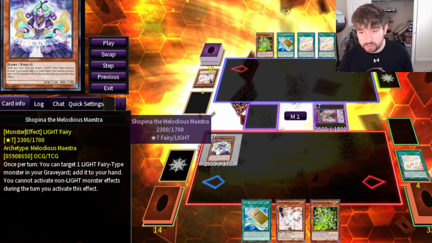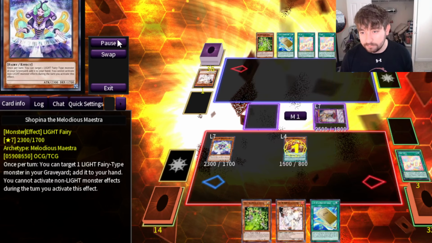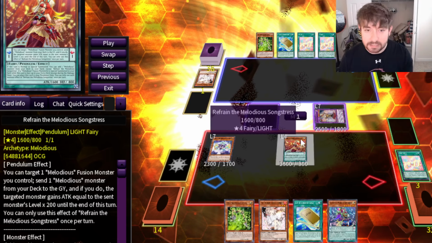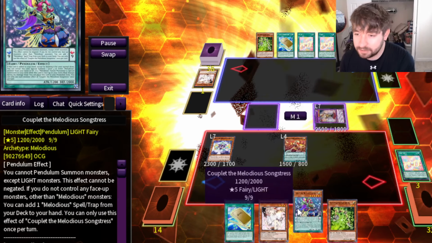I really like going Shapina early in these combos because it lets you get a lot back to hand really early, before your opponent may want to hand trap you, and it sets you up with a lot of resources to already start beating your opponent. So we're going to go ahead and go Shapina. We're going to add back Refrain, normal Refrain, because we want to bait an interruption with this. This card is just asking to be interrupted. If they don't, then you know you're in a pretty good spot at this point if no interruption comes down after the couplet.